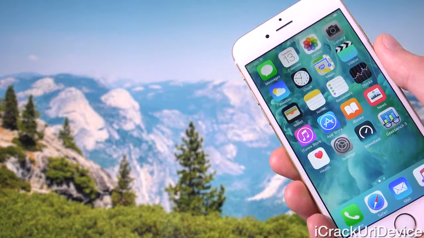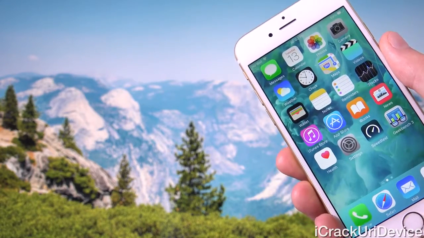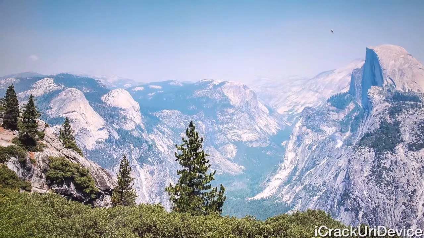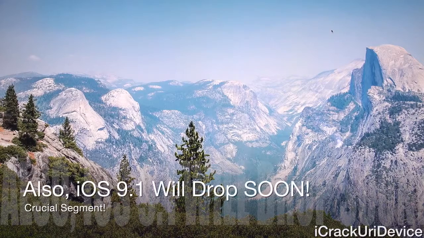So I highly recommend doing it now if you updated via the Settings app, before you experience post-OTA update issues with your device after Apple closes this jailbreak, because we have no clue how long they'll actually leave iOS 9.0.2 as the latest public firmware. So it's absolutely paramount that you restore now if you need to.